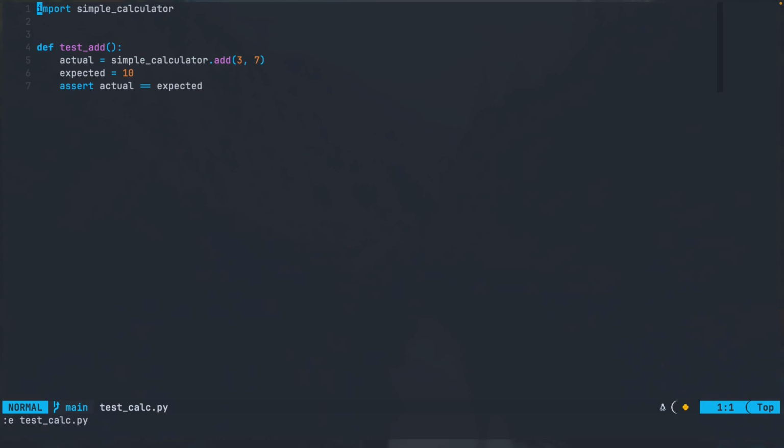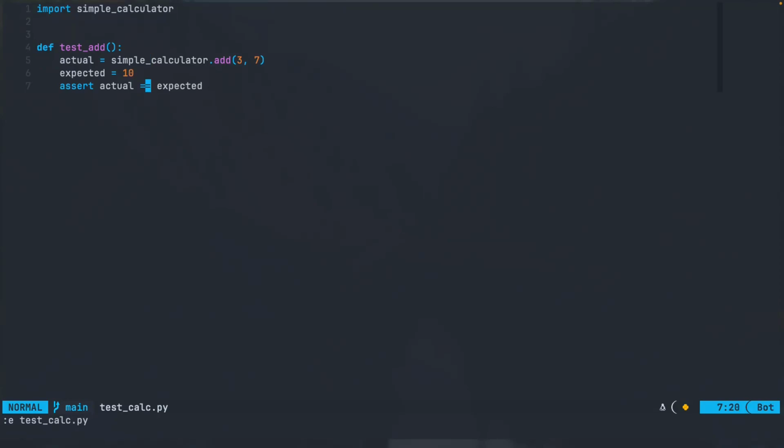Step number one, I import the simple calculator module. Then down here, I have a test function, and I'm saying the actual value is going to be the result of using simple calculator.add 3 and 7. The expected value that I should get from this is 10.